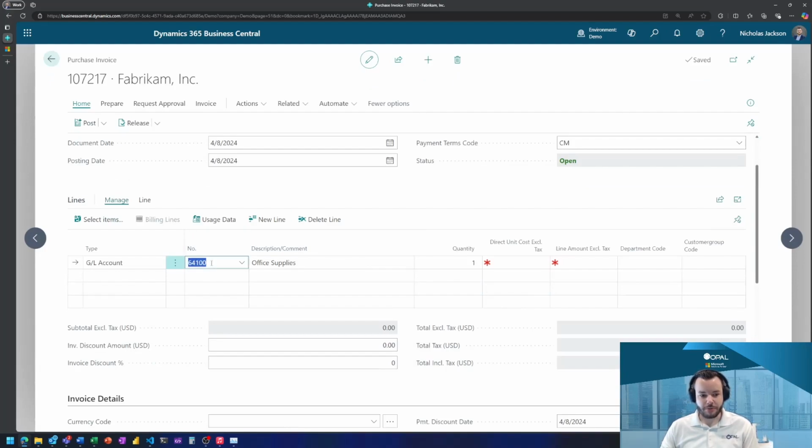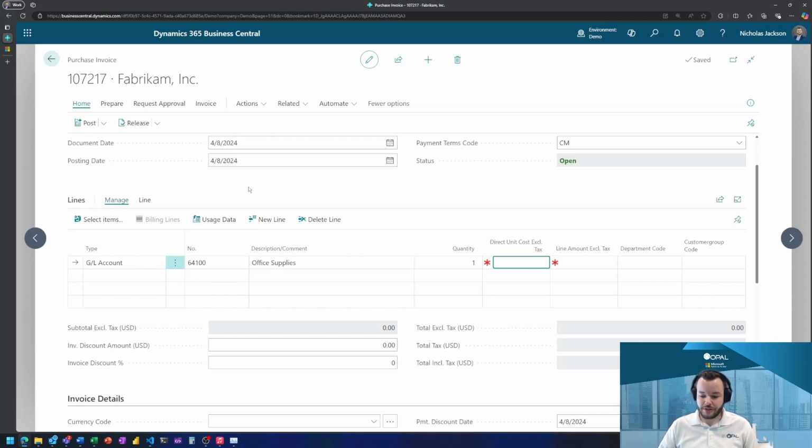If I put my cursor here and I hit the enter key, remember when I hit the enter key previously, it went over to the description. If I hit the enter key now, it skips both of those columns and goes directly to our direct unit cost. So quick entry determines which columns are included when we use enter to go to the next cell. So really nice feature. If you haven't used quick entry before, it's very powerful and very nice.